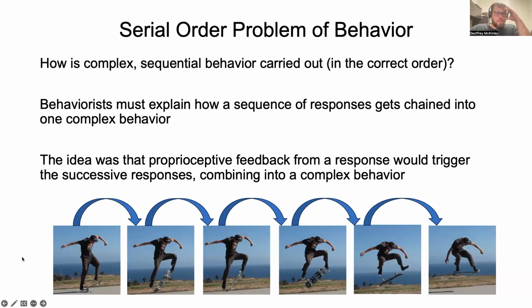And so Carl Lashley rejected this idea. He said, basically, and this is actually from the book, it is rarely the case that what happens at a particular moment is solely determined by what just happened, right? What happens at any given moment in the sequence is often a function of what will happen later in the sequence, as well as the overall goal of the behavior, right? So complex behavior is not a simple chaining of responses, or reflex chains as they call it, but it reflects planning, right?